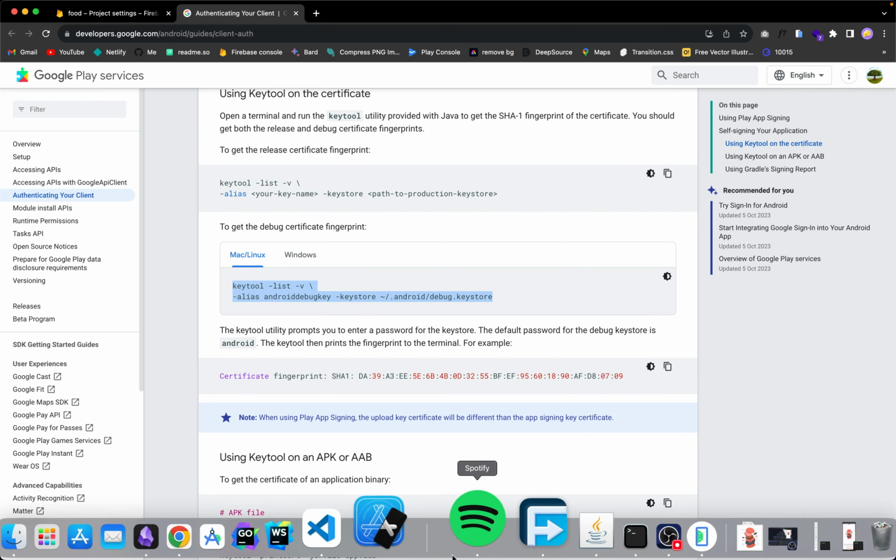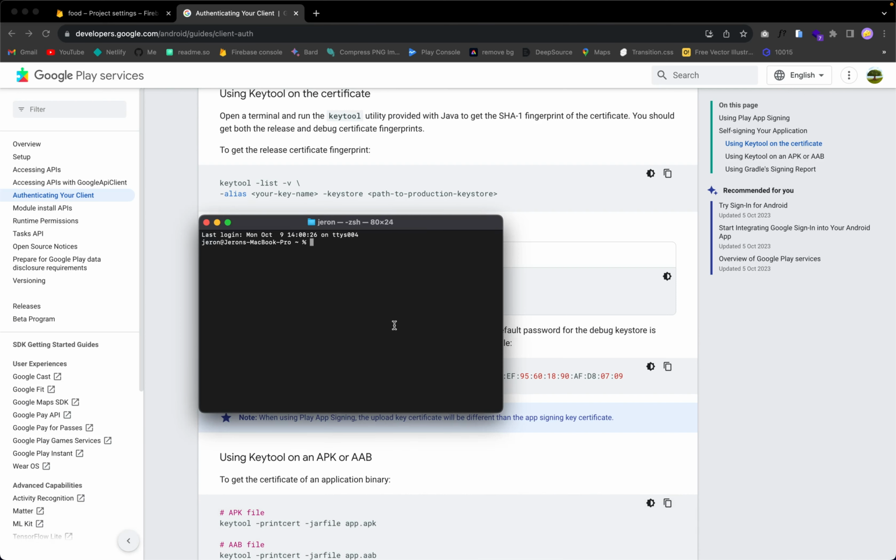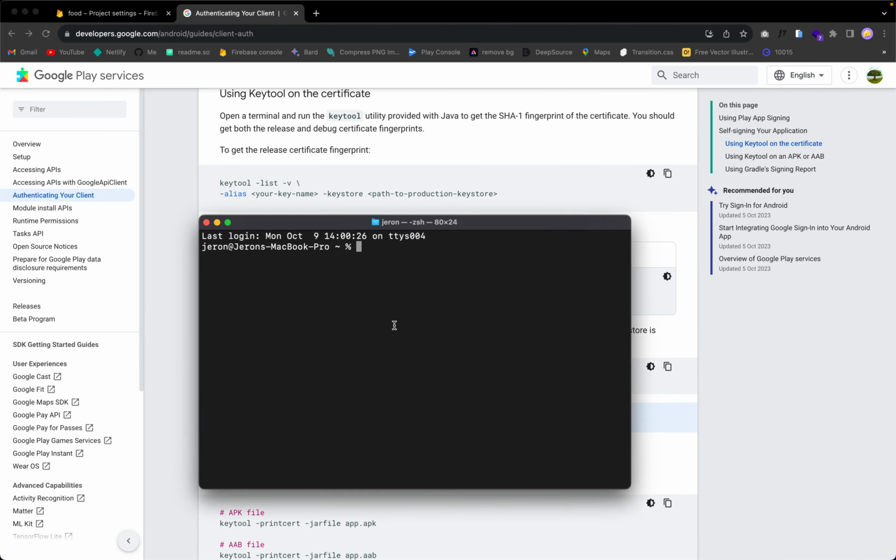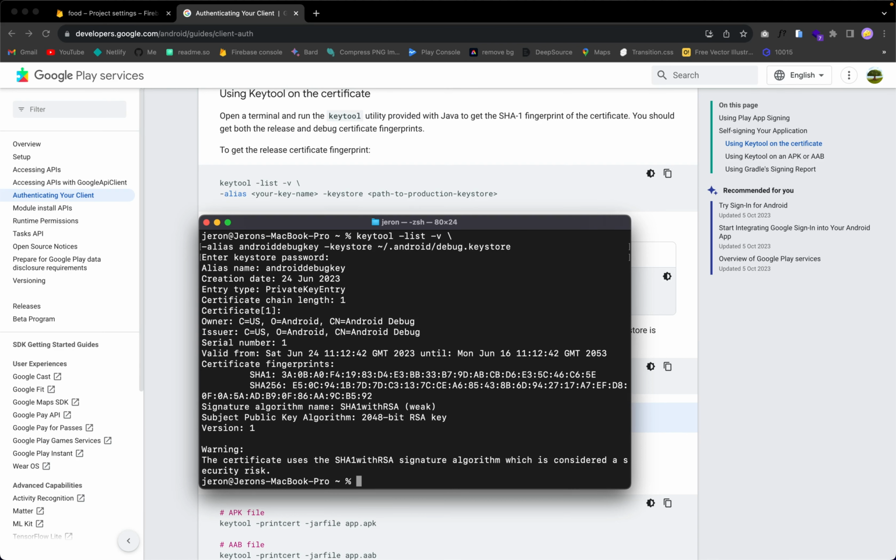Now open your terminal and paste this command. It's going to ask you for a keystore password, and the password is android. So A-N-D-R-O-I-D, and then you hit enter, and this is going to generate some keys for you.